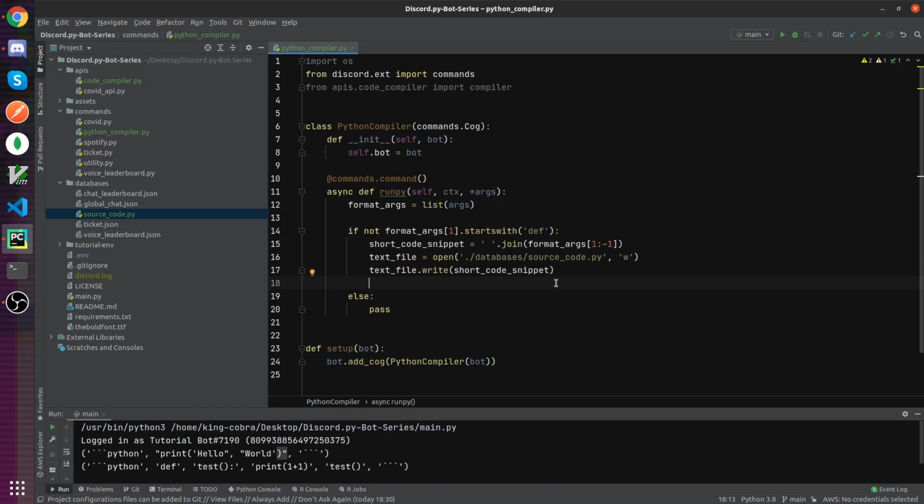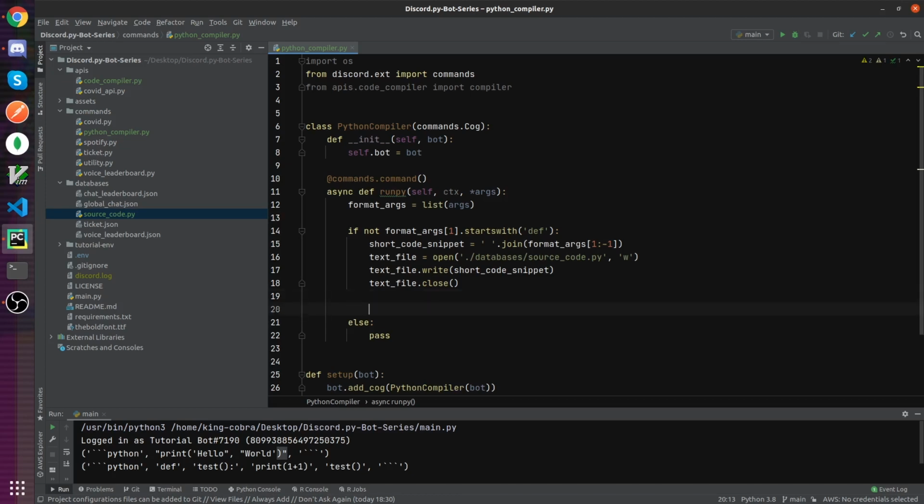Yeah, and let's close the file, which is text file.close with open parenthesis and close parenthesis. So this goes for this file. Now obviously this is whatever we have received and whatever we did, we're actually doing that. We will see that in a minute, guys, so bear with me.